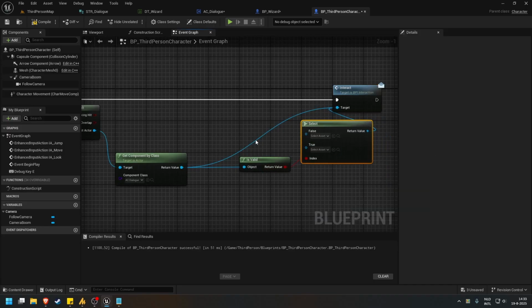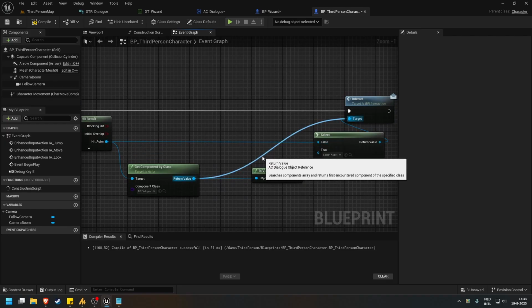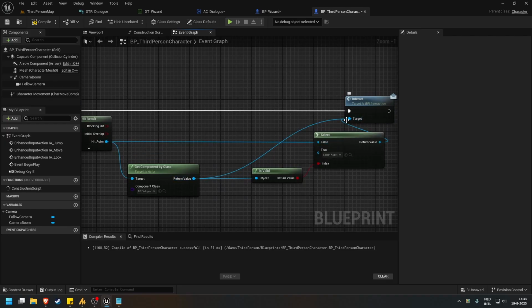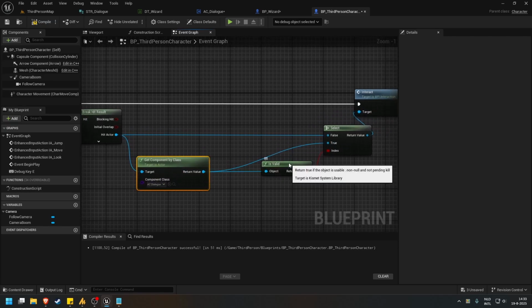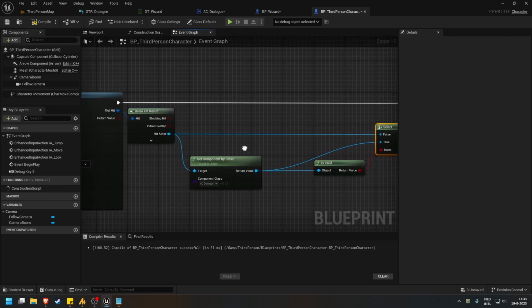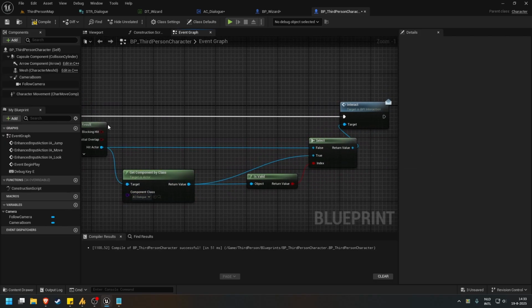Then off of false, we are going to use the actor, and off of true, I'm going to disconnect this, connect it to the AC dialog. So if the AC dialog is valid, then we use the interaction script on the dialog system. If it is not valid, then we just use it on the actor.